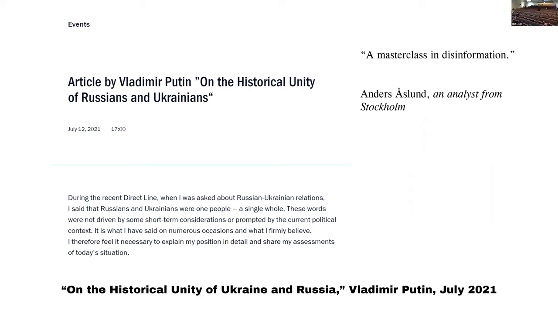Central to Putin and Solovyov's rhetoric has been the narrative that Ukraine is under occupation by a neo-fascist regime, and that it's become a Nazi state whose peoples need liberation. External observers like Anders Aslund from Stockholm described Putin's manifesto as a declaration of war on Ukraine. And Aslund specifically said that his manifesto was a masterclass in disinformation. If you read it, it's filled with really dense history, and it's amazing how history can be warped. It's just another example of the things I'm talking about.